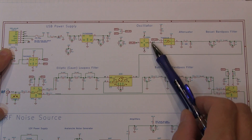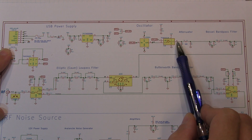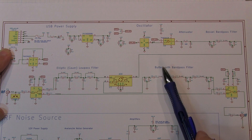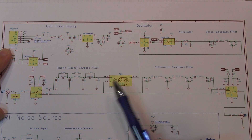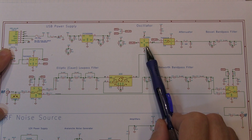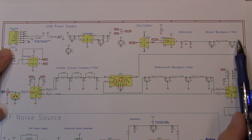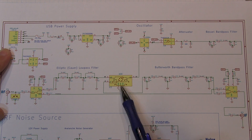The local oscillator is a simple plug-in crystal oscillator in a sealed metal package, and that goes into a logic buffer here to create a nice controlled logic-level output. Now the output signal from the oscillator is larger than the ideal input to the mixer, so we're going to pad that down with a simple pi attenuator pad — I've got a video on how to design those attenuators. That's going through a band-pass filter so that only the fundamental frequency of this oscillator is present on this signal. These crystal oscillators often have a square wave output, so they've got a lot of odd harmonic content, and oftentimes these are also built from a PLL or a frequency multiplier, so there may also be subharmonic energy there as well. By going through a band-pass filter, we ensure that our local oscillator frequency is going to be a single fundamental tone, which limits the number of products we're going to get out of the mixer.